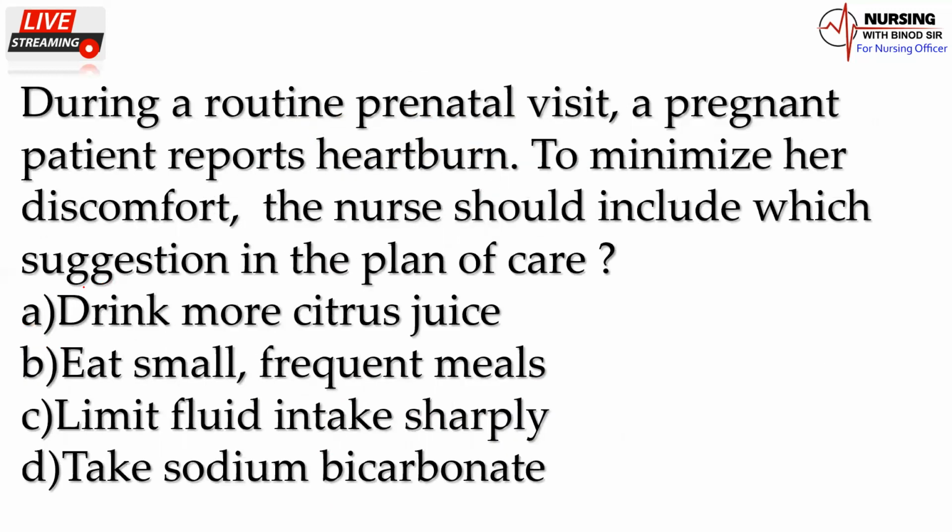During a routine prenatal visit, a pregnant patient reports heartburn. To minimize her discomfort, the nurse should include which suggestion in the plan of care? A option, drink more citrus juice, or you can say lemon juice. Citric acid is much more present in the lemon. B option, eat small frequent meal. C option, limit fluid intake sharply. D option, take sodium bicarbonate.